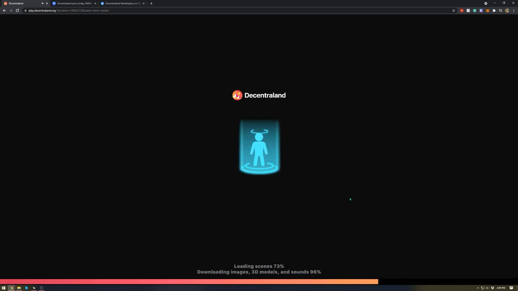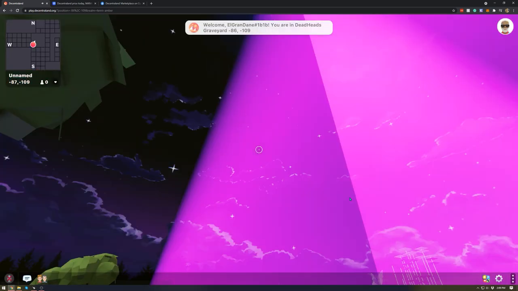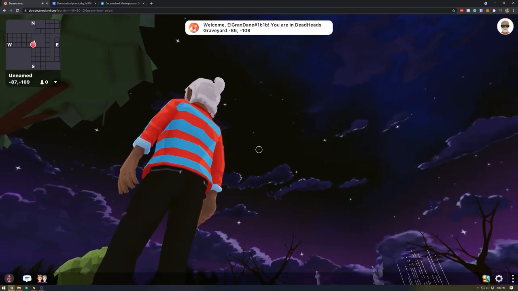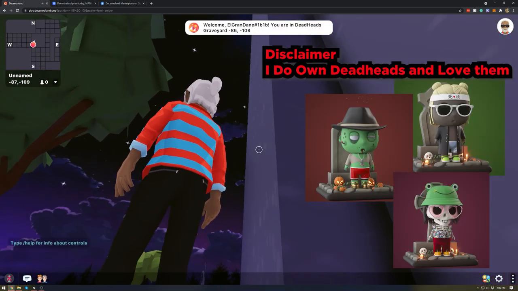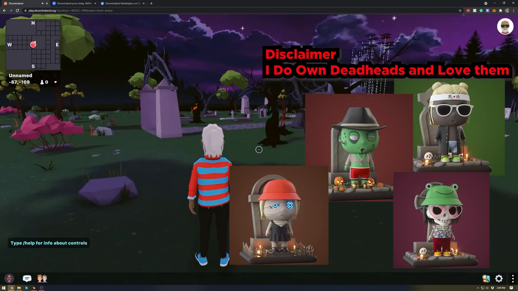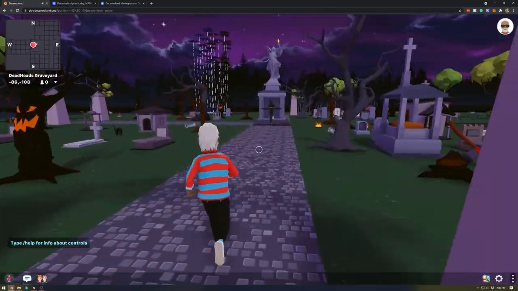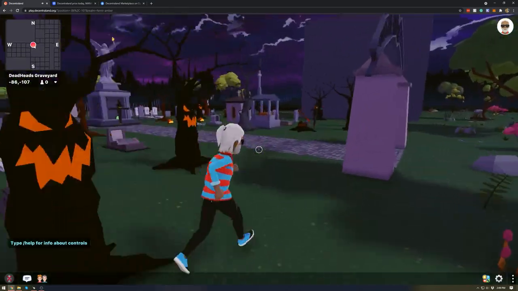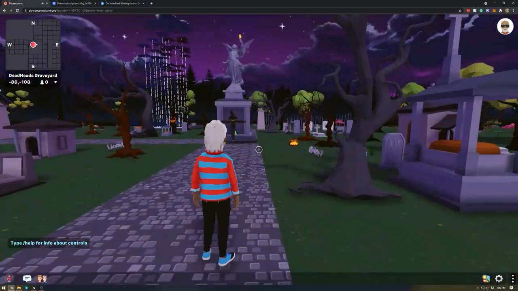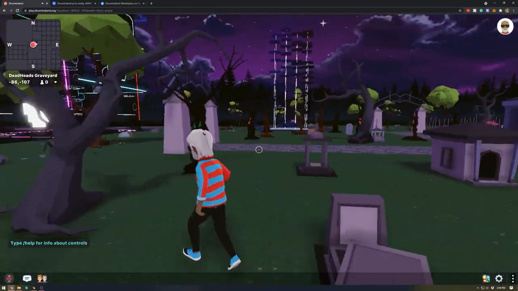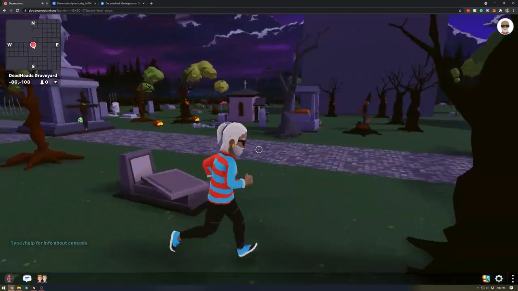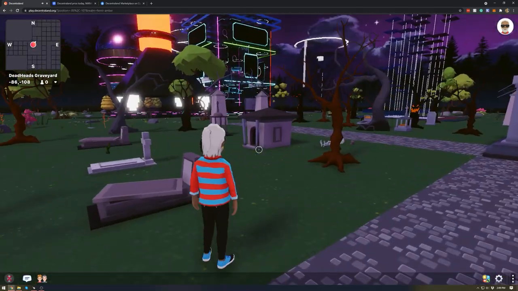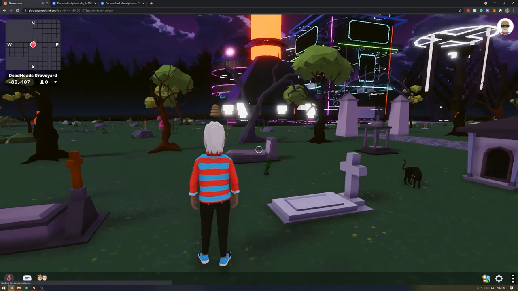So this is an NFT project. They will be adding a utility of some sort so that holders of the Deadheads will have some sort of maybe limited access or unique private access to their graveyard here. And this is one of those things where I question, would this look better or be better suited for the Sandbox or Decentraland? You know, pick your poison, it's up to you.